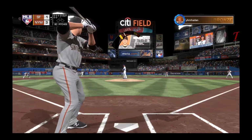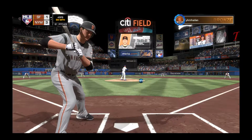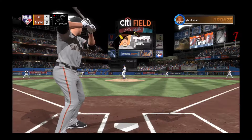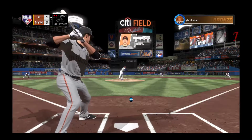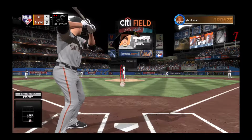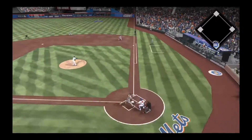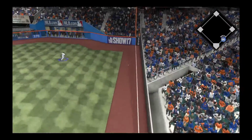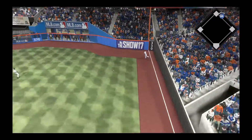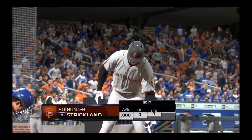Austin digging in to try it again. Austin Slater. He started out the evening 0 for 2 so far. A fastball here as he'll take a look at ball 1. 1-0. Now it's 2-0. We're in the 7th inning with a good finish brewing. 3-1 our score. Now a swing as he shoots this down the right field line. That gets down, and the inning continues. He takes the turn and heads for second. And now he'll get into scoring position with 2 away.